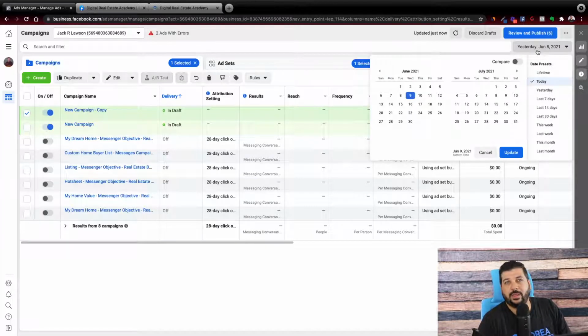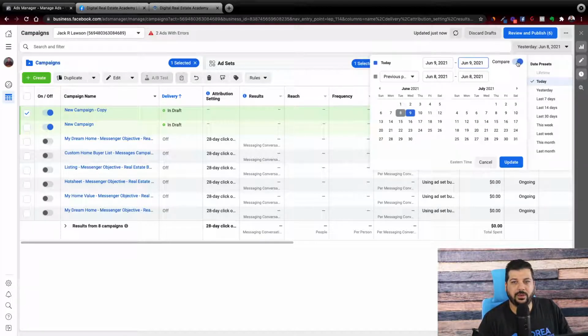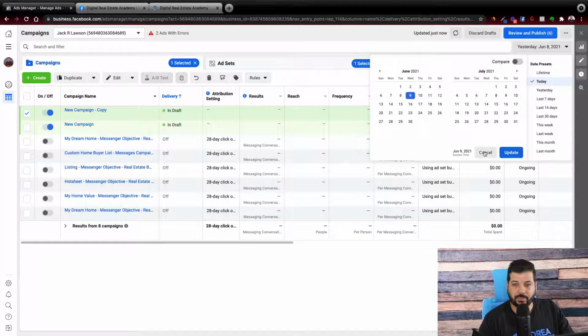It's hard to tell, like, okay, yesterday your ads really did well, but the day before they really sucked. You can't just look at one day and determine what ads are doing. You need to look at different ranges. You got to look at the past 7 days, the past 14 days, yesterday, the day before, the week. So that gives you the option to do it, and you can also compare different dates to one another and see how things are performing over time.